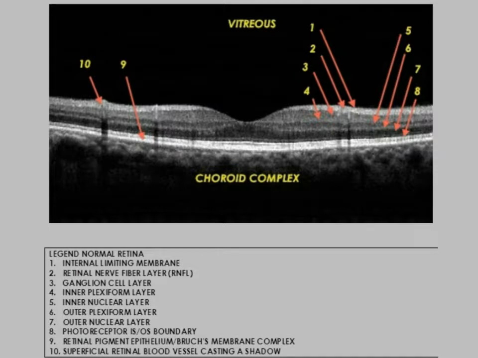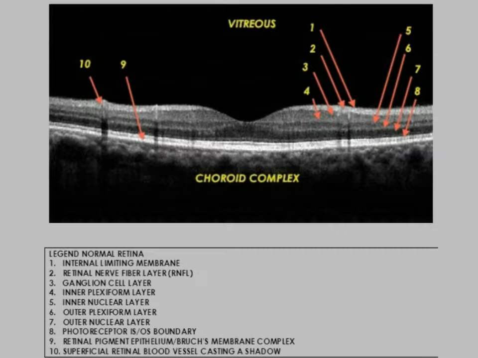But again, you're looking at one cell. Number 3 is the body of the ganglion cell. Number 2 represents the axons of the ganglion cell. And number 4 represents the dendrites of the ganglion cell that's communicating with the internuclear layer. The internuclear layer is number 5. And then where it communicates with the photoreceptor cells is number 6. Number 6 is the outer plexiform layer. So again, plexiform simply means those cells are communicating with other cells.